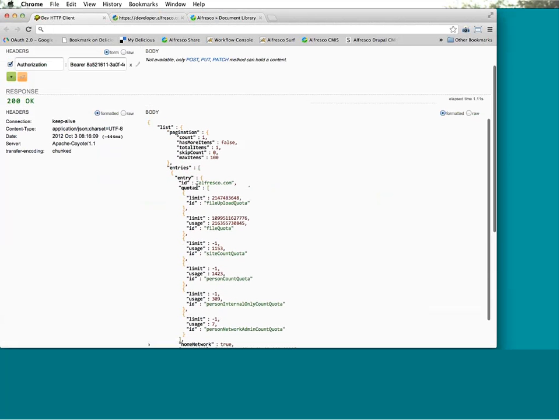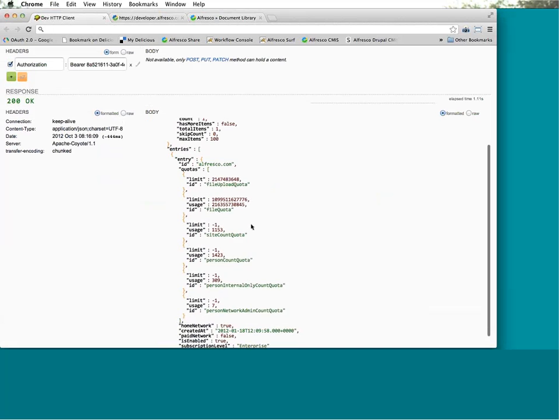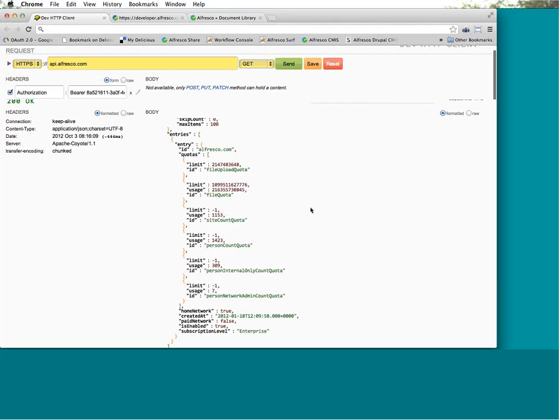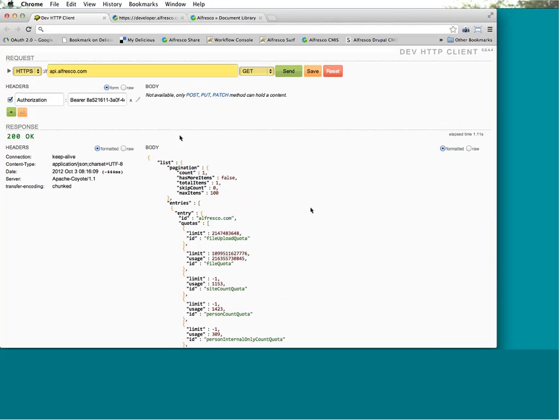So here are the entries that come back, alfresco.com. So these are network objects. This is a network object, and this is my home network. So that's just a simple example.